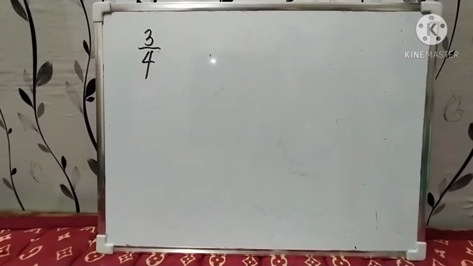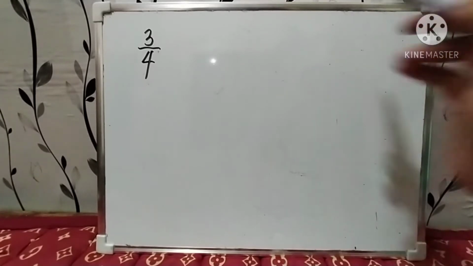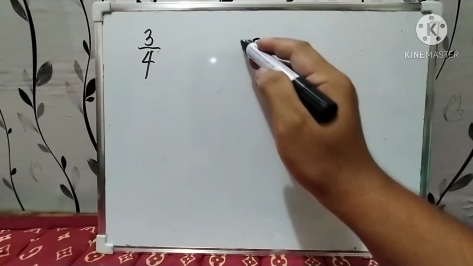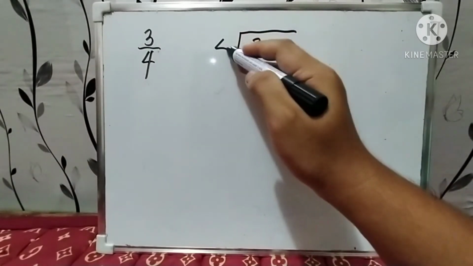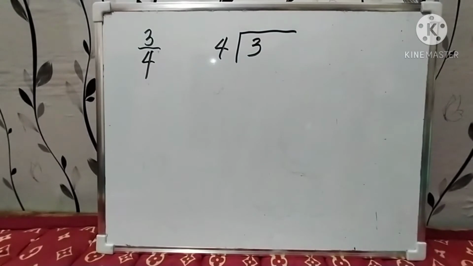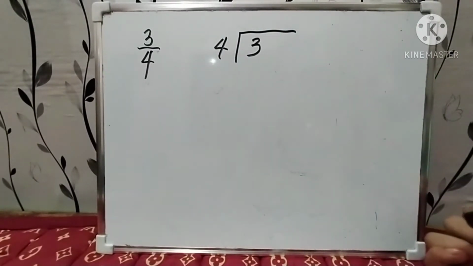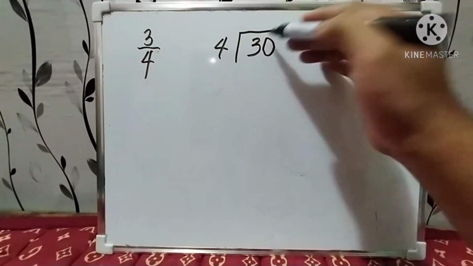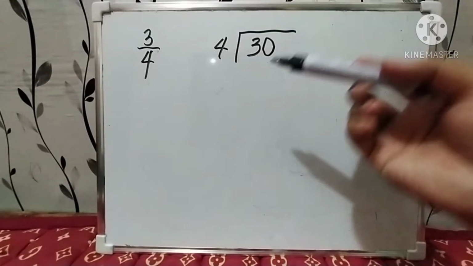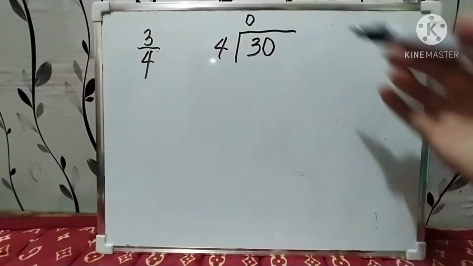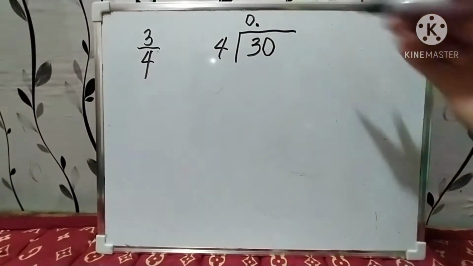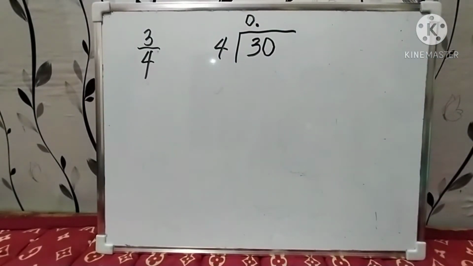Ito basic to, kahit na mentally kaya natin tong sagutan. But then again, ano yung proseso? So, let us divide. Ang gagawin natin dyan, i-divide natin si 3 by 4. Okay? So, ito po yung proseso. So, 3, using the long division method. 3 divided by 4 cannot be. So, what we're going to do is just to add 0. And kapag nag-add tayo ng 0 doon, mag-a-add din tayo ng 0 doon sa quotient followed by the decimal point. Now, pwede na nating i-divide.